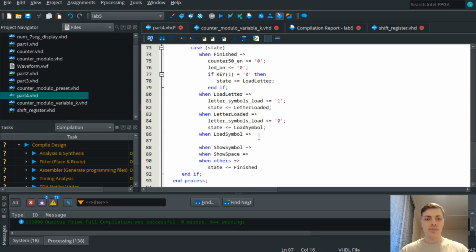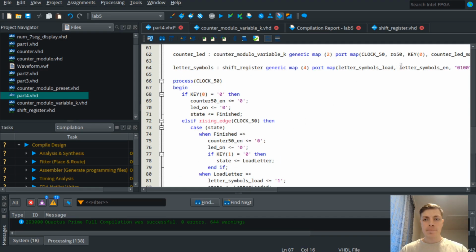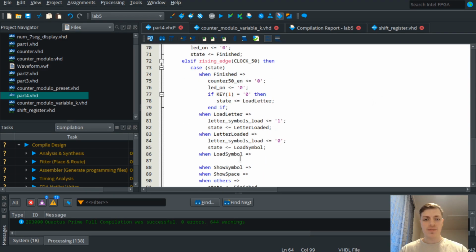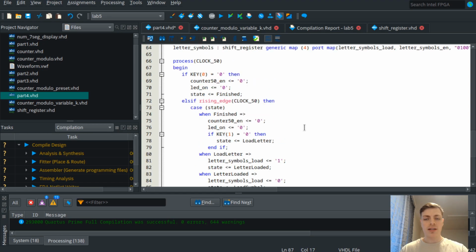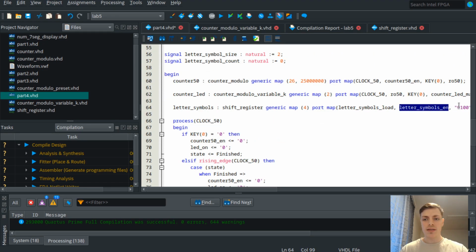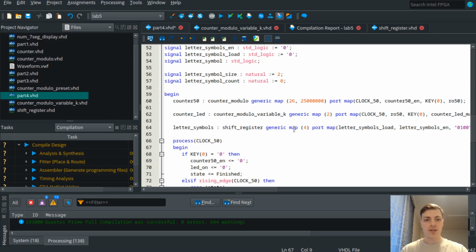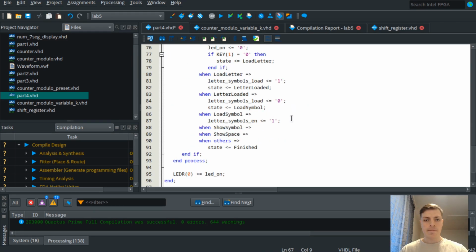In load symbol, we need to enable this. So we load the symbol into the variable. Letter symbols enable. So that will give us the next in the shift register. And then we can go to show symbol.